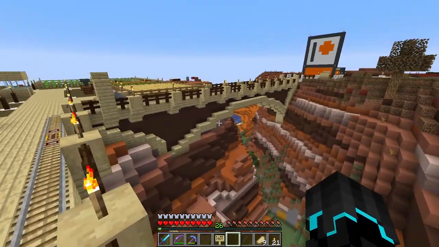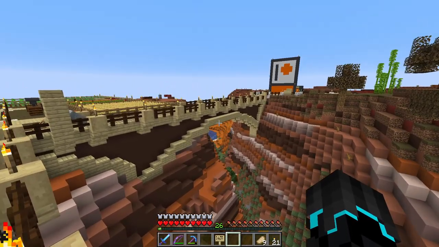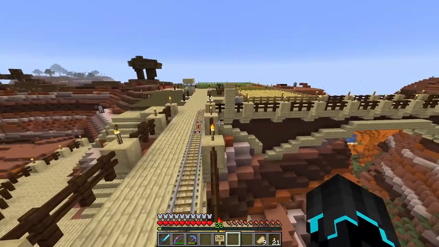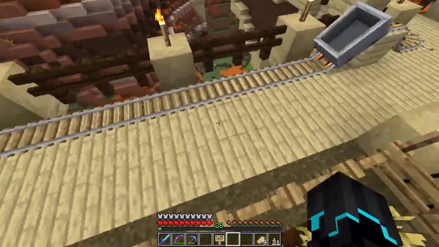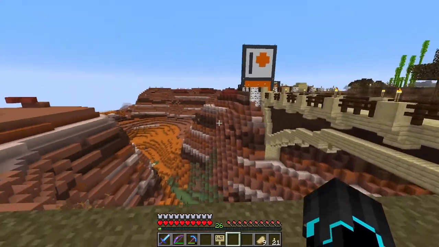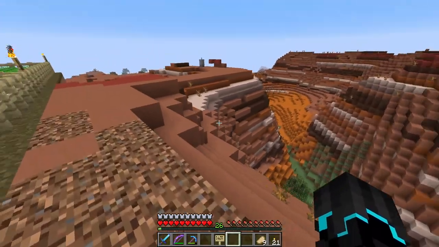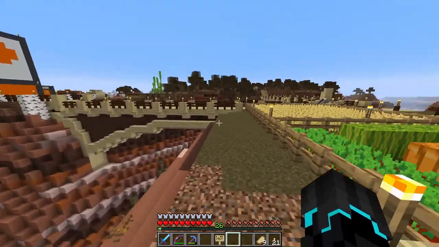It wasn't actually that difficult to build once I actually got the hang of it. Plus, maybe because I practiced in creative, maybe that helped as well. But I'm happy how this turned out. So yeah, that is pretty cool. I also like how it goes by the farm here. And I like the idea of having multiple bridges going to these mountains here, connecting them. I think that is pretty cool. So yeah, I like how that turned out.